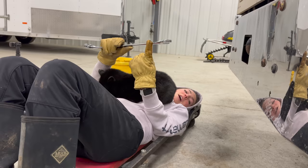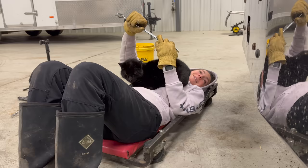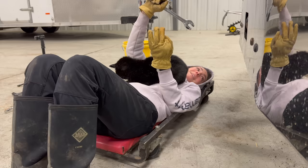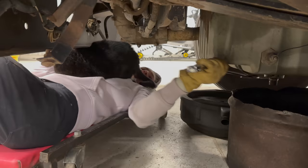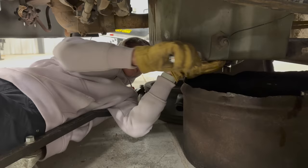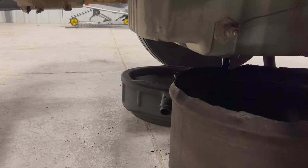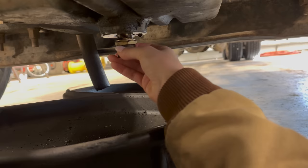I'm going to be real honest — I do not have a great track record with changing oil. I've done it in my old pickup, my white car, helped Grant on his pickup, on the four-wheelers, my dirt bike probably three times, and a couple well engines. But never on a semi-truck. Come on under with me. We got the oil plug out successfully. Should we find the filter now? No one told me how comfy these little rolling carts are — I could take a little nap here.